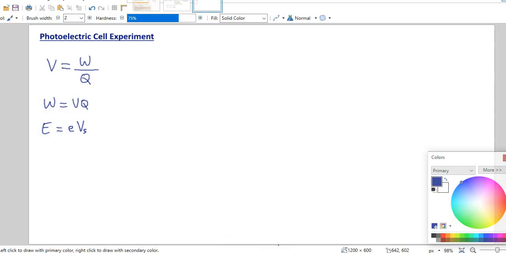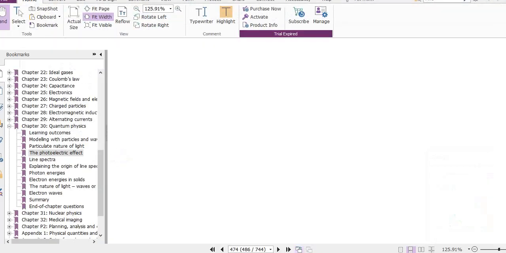Now I told you previously, the photoelectrons have a kinetic energy, half mv squared. I will write a small e there to indicate electron. Now this is equal to this energy because it stops the electron, so it's supplying an equal amount of energy to keep it from moving. So that's how we get this equation.